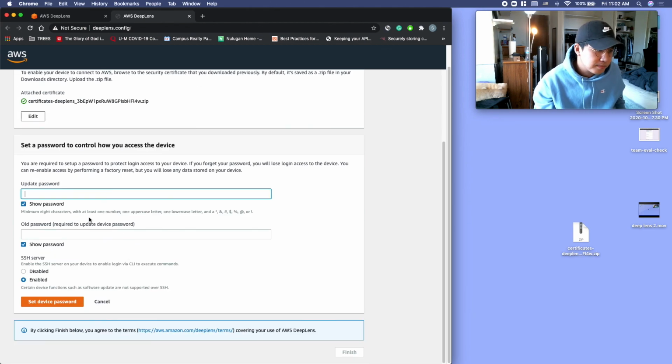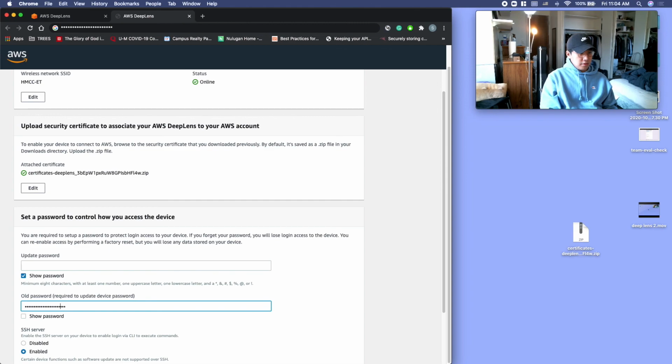Okay, time to start guessing the password. Minimum 8 characters, which has at least one number. 1, 2, 3, 4, 5, 6, 7, 8, 9, 10, 11, 12, 17, 18, 19, 20, 21, 23.